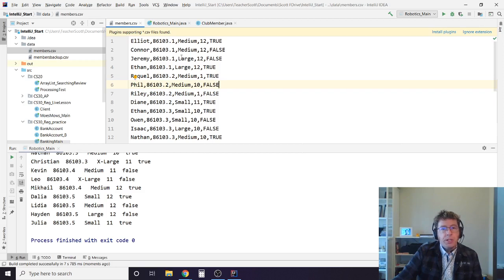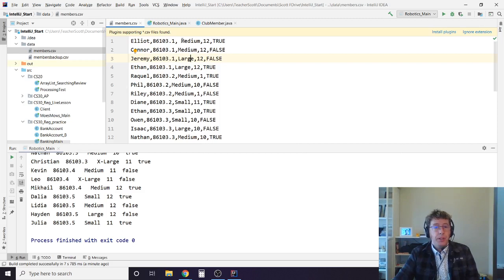One of the most common mistakes to make is putting extra spaces, either before or after a comma. There are ways to handle that, but it's a little bit trickier, and I didn't want to make my code a little bit more complicated. There's something called the trim method, which allows you to take a string and remove all the extra things. But it's a little bit complicated. So I'm just going to put a little space here in front of the comma and see if it likes that. Actually, sorry, this one will work because it's a string, and strings don't mind spaces.